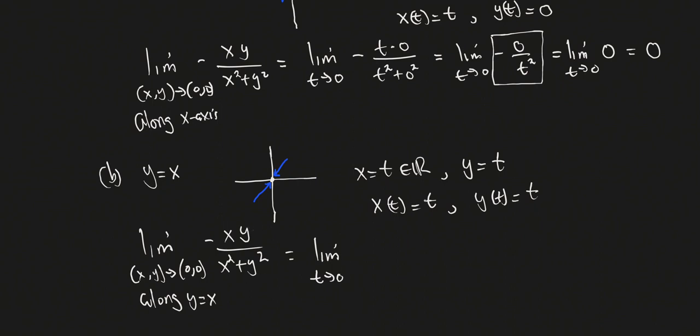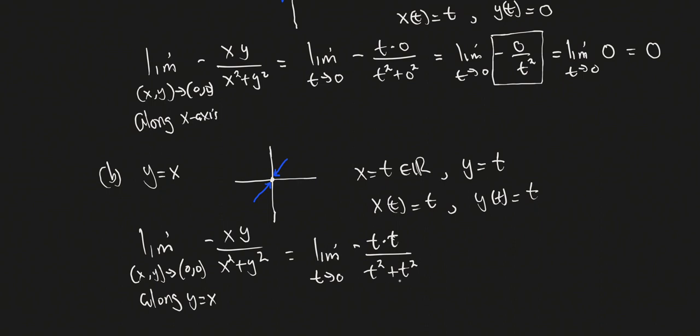And then we again take the x equation, which in this case is t, and replace all the x's. So I'll have negative t, and then do the same thing for the y. So replace all the x's and y's with t's. That's because of this parametric form. So we have t times t, and then over, I have t squared plus another t squared. And let's simplify this, right? Notice, if I plug t equals 0 in here, I still have 0 over 0, which doesn't mean anything.